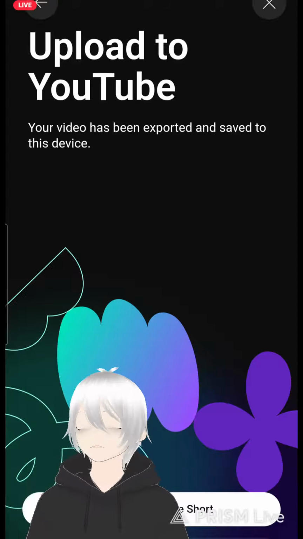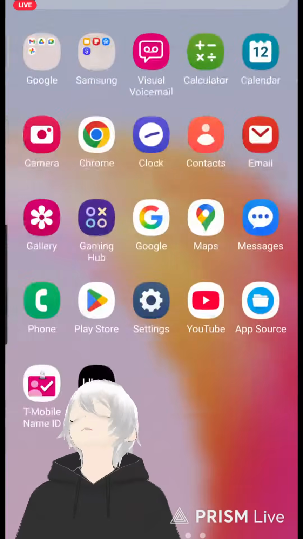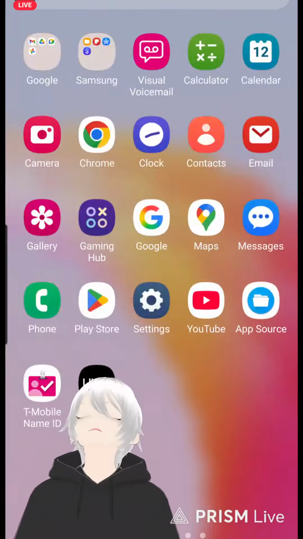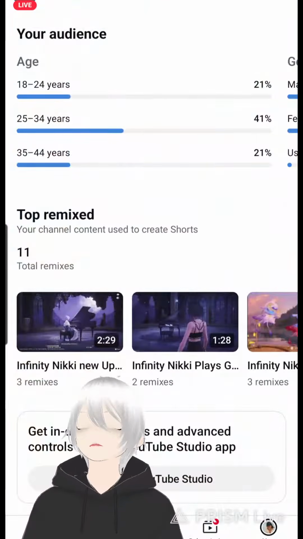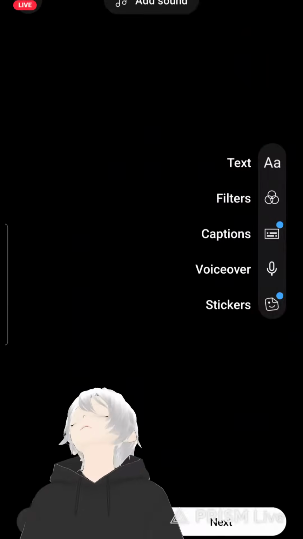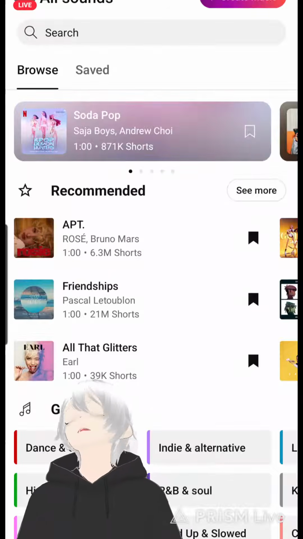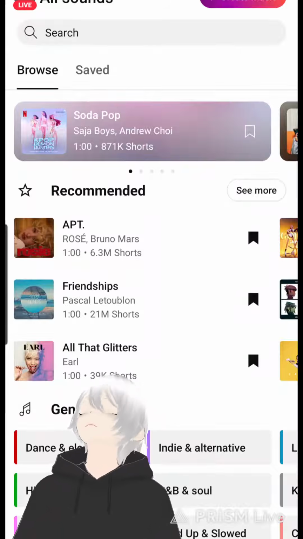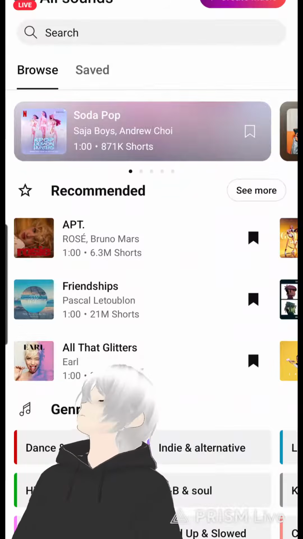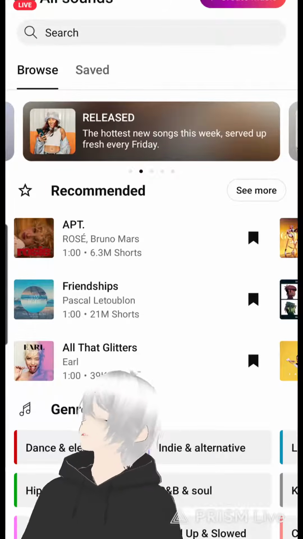Now for the second half of this. Once it is done, when you go upload them, you go to YouTube and then you click the plus, and then you pick the video that you want to upload. And then you are going to go into the add sound section. In the add sound section, you're going to have a bunch of songs that are recommended. Use those. The reason why they're recommended is because use them so long as we don't go over a minute.